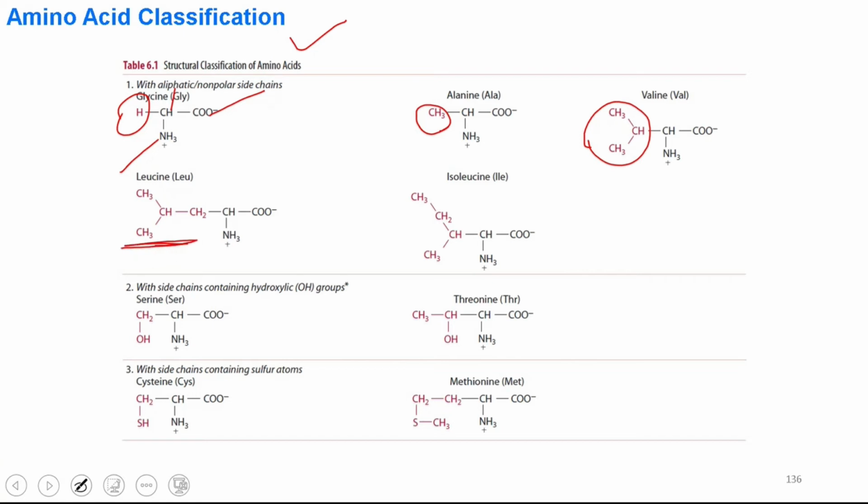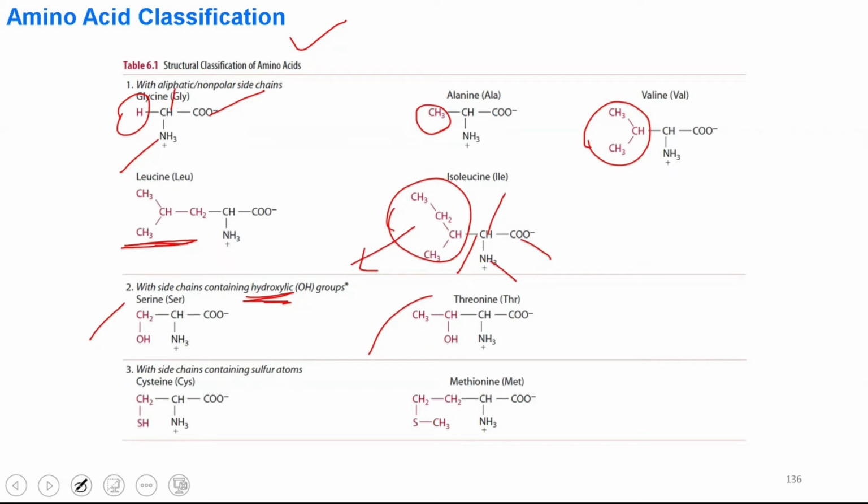So every amino acid has 4 things in common: the alpha carbon, hydrogen, carboxylic group, and amine group. The 4th group, the variable R group, is different, and there are 20 formats of this variable R group. That's why there are 20 amino acids. We can see these are amino acids with side chain containing a hydroxyl group. A hydroxyl group is contained in the side chain of serine and threonine. These 2 amino acids are very important in the function of the protein.